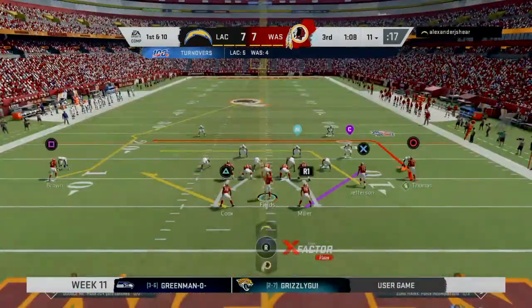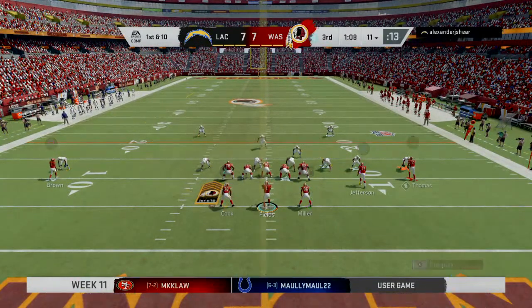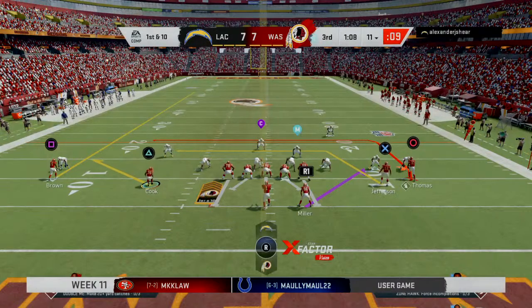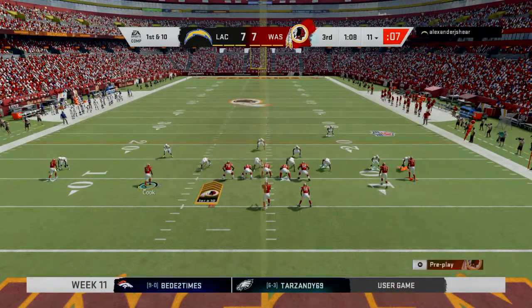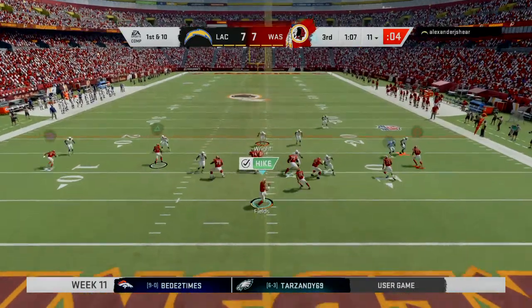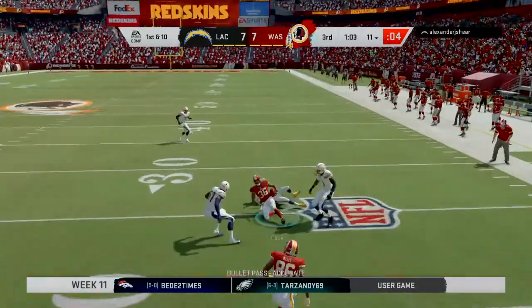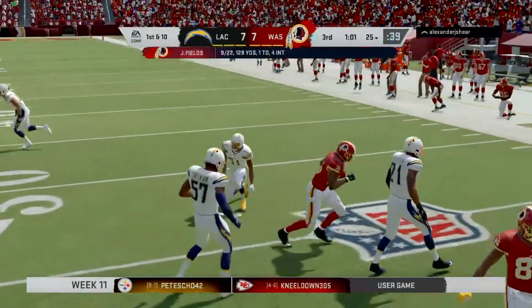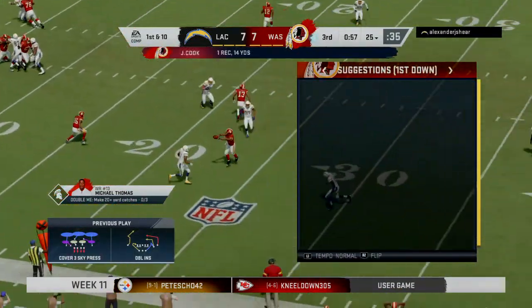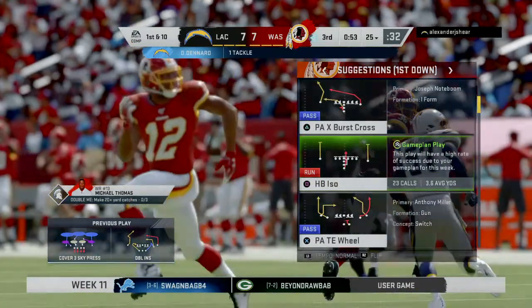Out there ready for this next drive, the Redskins offense. And a tight game after punting last time. See if they can get something going on this drive. As they head to the 50, game close, got to feel a sense of urgency for them going on offense right now. But they have to do it without letting panic creep in and affect their play. And brought down before reaching the 25. It'll go as a pickup of 14 and a Washington first down.